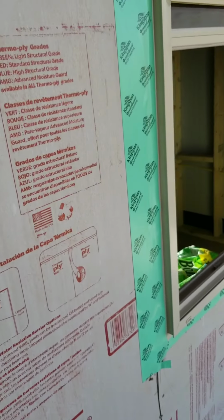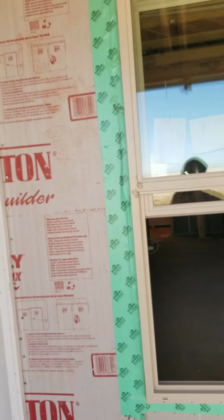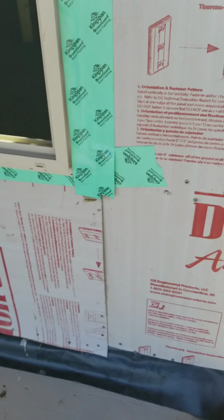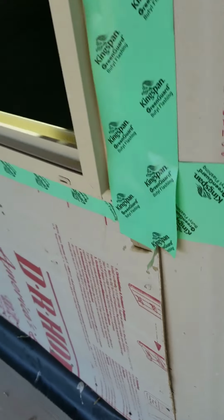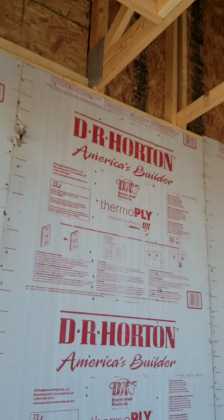Take a look at the outside here real quick. So I just thought this would be an interesting video to make. I enjoy looking at this stuff. So they actually air seal it. I'm assuming that's code. They leave the windows open while they build, probably from the moisture from the sheetrock tape and texture. They overlap these boards. They don't air seal the overlap, which on most of these overlaps you can see right into the house, but they don't seal those overlaps.